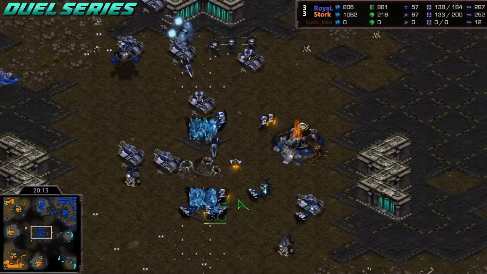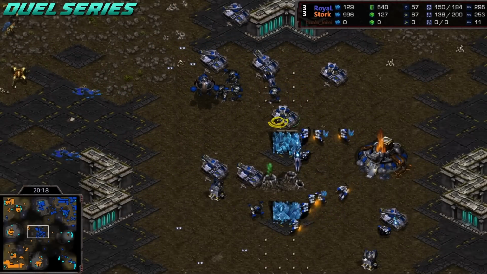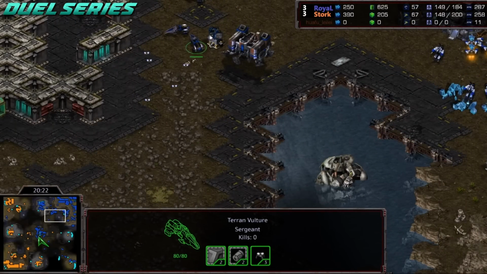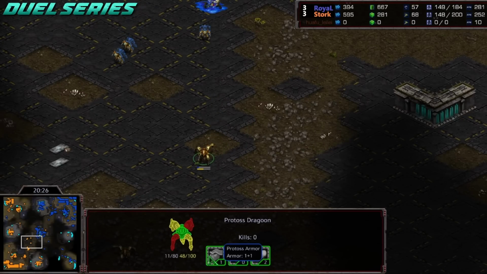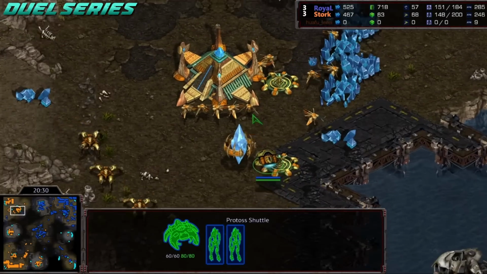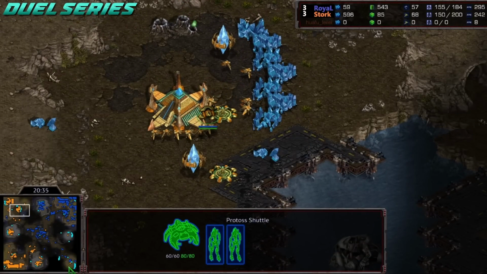Definitely needs a repair on a lot of these tanks right now. So many of them are super low. In fact, that one on 4 HP. Definitely needs to get a repair going. The SCVs are so close. Just getting that repair. 1 HP on that other tank. Holy God. So many of these. Incredibly low.